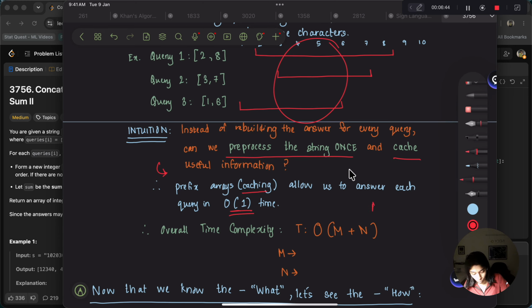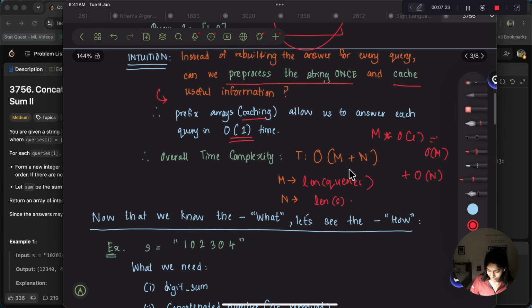And then if we have M queries, we'll be doing each of those queries in O of 1 time, and then there's going to be the pre-computed work. So this is M times O of 1, so that'll be O of M, and then our pre-compute work, because we are handling that against the whole size of the string itself. We had considered the size of S to be N, right? So that would be O of M plus N. Here M is the length of queries, and N is going to be the length of the string S that was given to us.